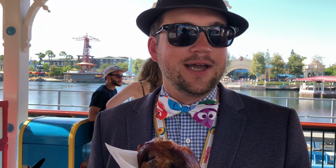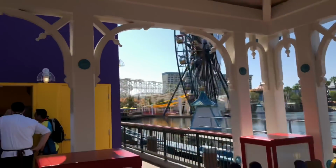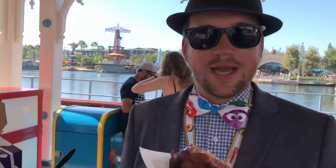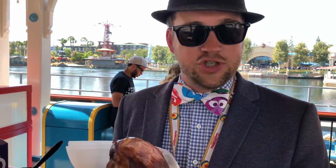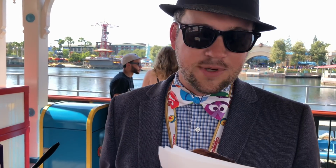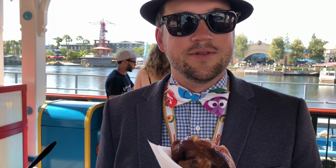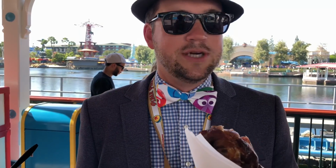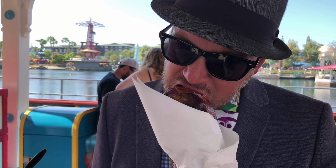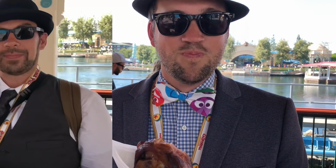It's a turkey leg. I honestly don't know what to say about it, but if you love turkey legs, this will do the trick for you, and you can get it here at the Poultry Palace. And I think I would order the chicken for sure again, and the turkey I think it'd be too much food for me, to be completely honest, and I can't imagine eating this in public regularly, because I'm sure someone would take my picture. So, yeah, it's good. Get the chicken, though.